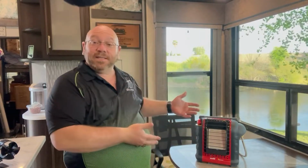So we did something that helps that air get out there just a little bit more, but I didn't want to have to deal with anything electronically. Didn't want any batteries. Didn't want to have to plug anything in. Didn't want to have to worry about it. So if we are out boondocking, I can still completely heat up our RV really nice, but I don't have to rely on power. So how did we do that?